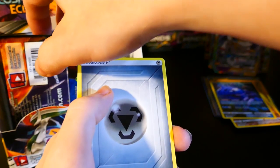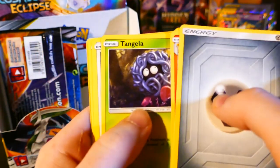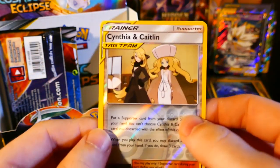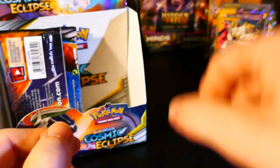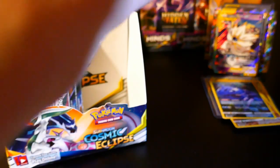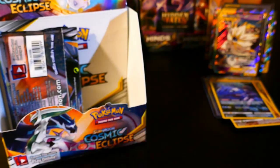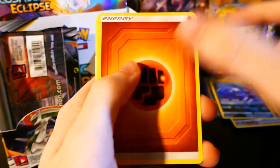One, two, three, four. I want like one more good pull — I think we have four packs left after this one. Metal Energy, Rapidash, Vibrava, Probopass, Drillbur, Tangela — that's kind of cute art. Eevee, Duskull, Temple, we pull — wow, that's a cool card right there. I like that. Reverse Cynthia and Caitlin — I think I got one of these last time, it's still cool. And a Weezing. I always thought Koffing had like a rebellious sound to his tone — like a teenager that's like 'whatever.' And Weezing kind of sounds like an old man.